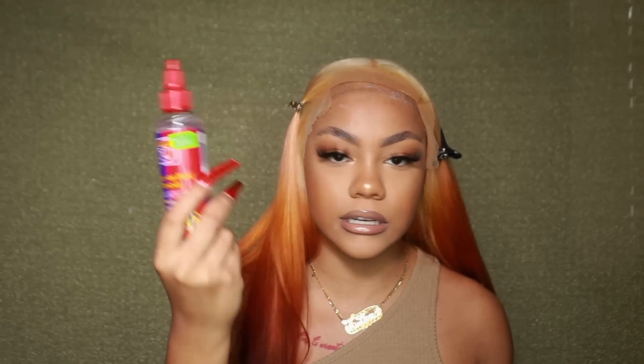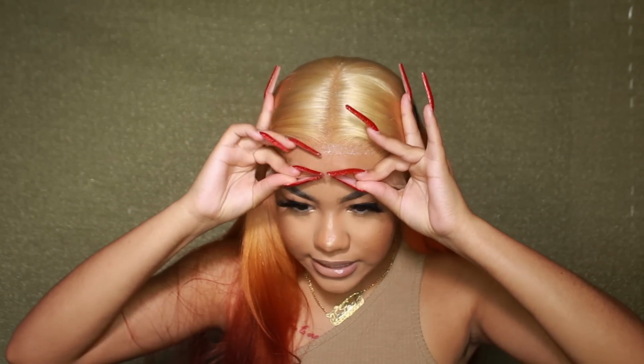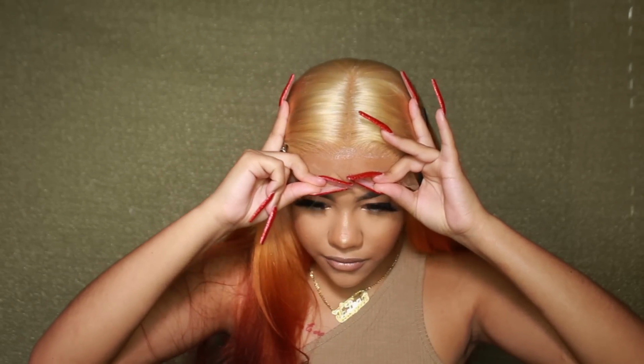You feel me? It worked. That's what I be using now. I put on my lace and then I let it sit for a second and then it goes ahead and melts off. Like, that's it.